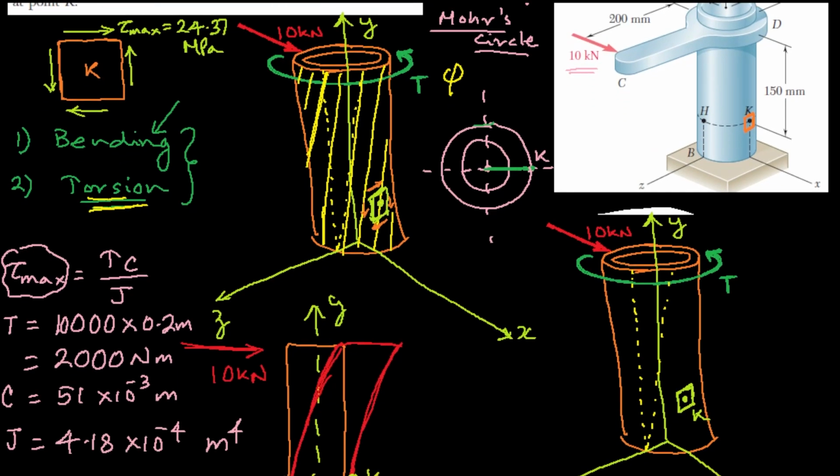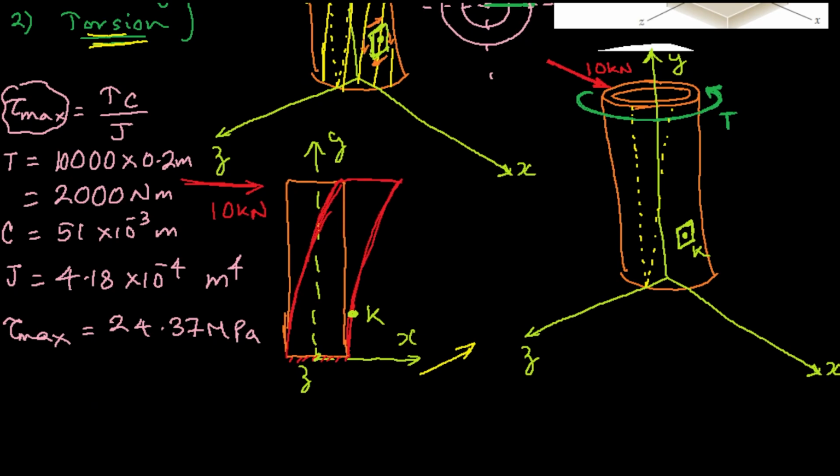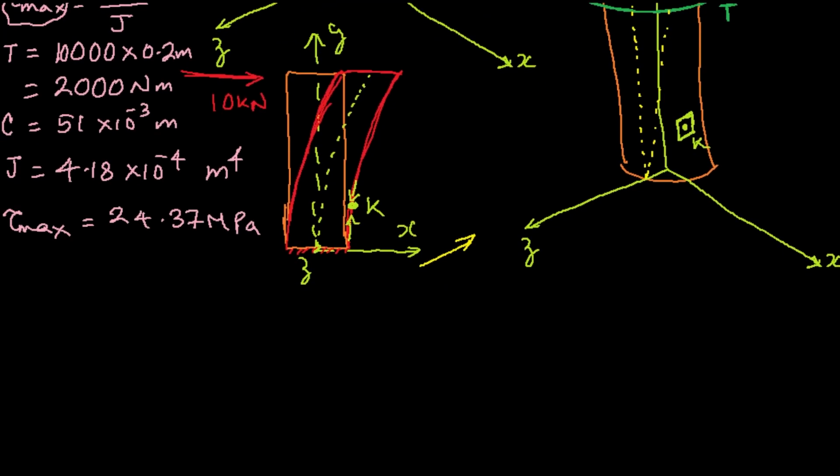But then what about the bending? Okay, so there will be one more stress which will come from the bending. So you see here, if I draw the neutral axis, it will be somewhere like that. So this portion is under compression and this portion is under tension. So this portion will be under a compressive force from this side and from this side. Fine. So we are now trying to evaluate that stress.